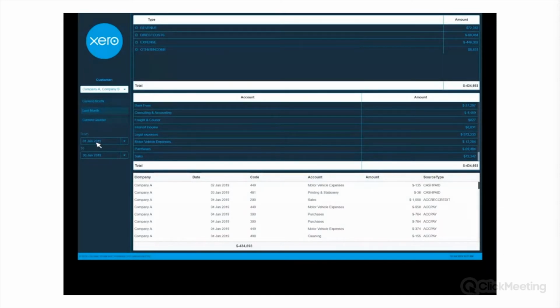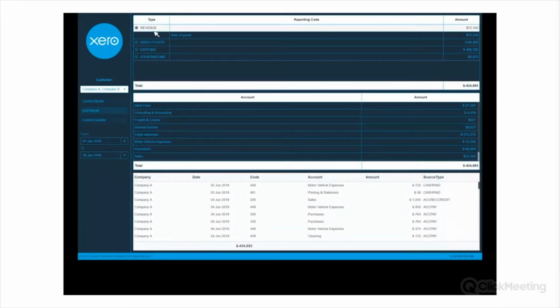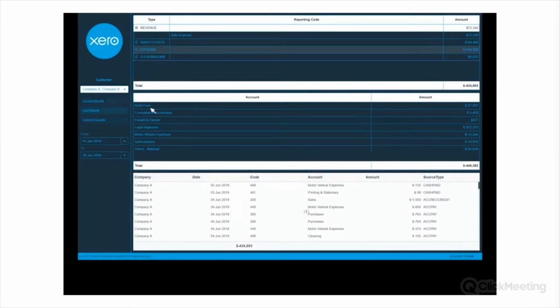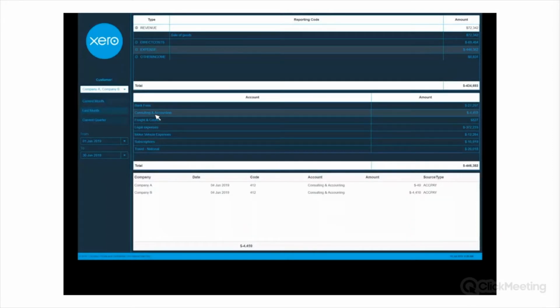So we're currently looking at the month of June 19. It shows us our ledger accounts. It shows us which accounts make up. So if I go in and I click on my direct costs ledger, it shows me which accounts make up. If I click on my expense ledger, it shows me all the accounts that make up that particular roll-up of expenses. And then what I'm able to do is actually click on an individual account category or account, and it actually gives me the transactions that have been processed through that ledger in that particular month.